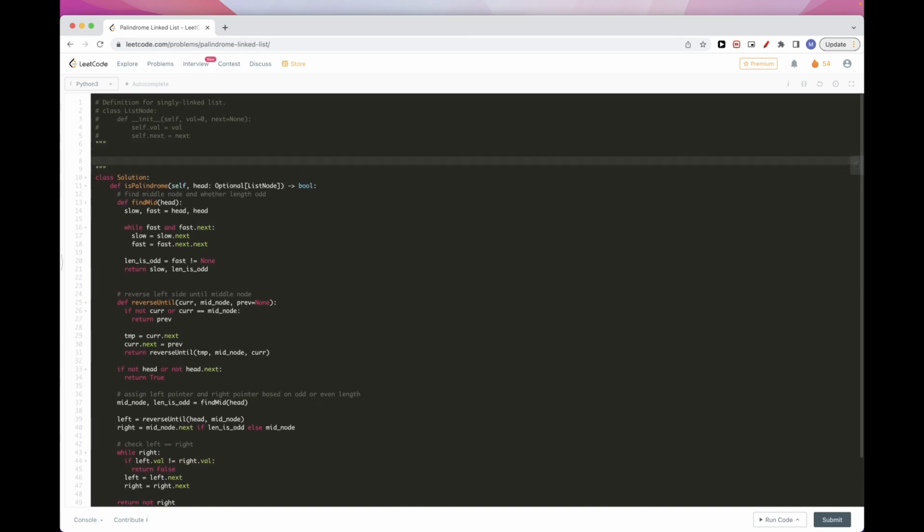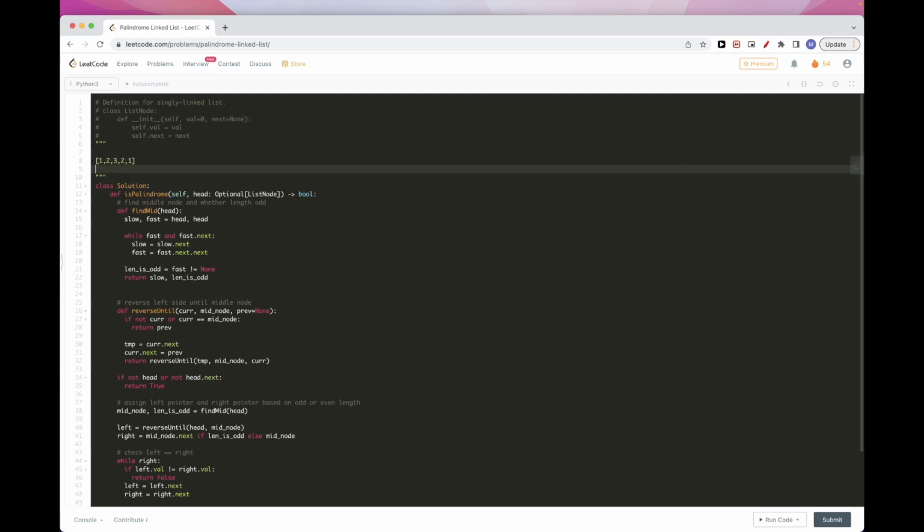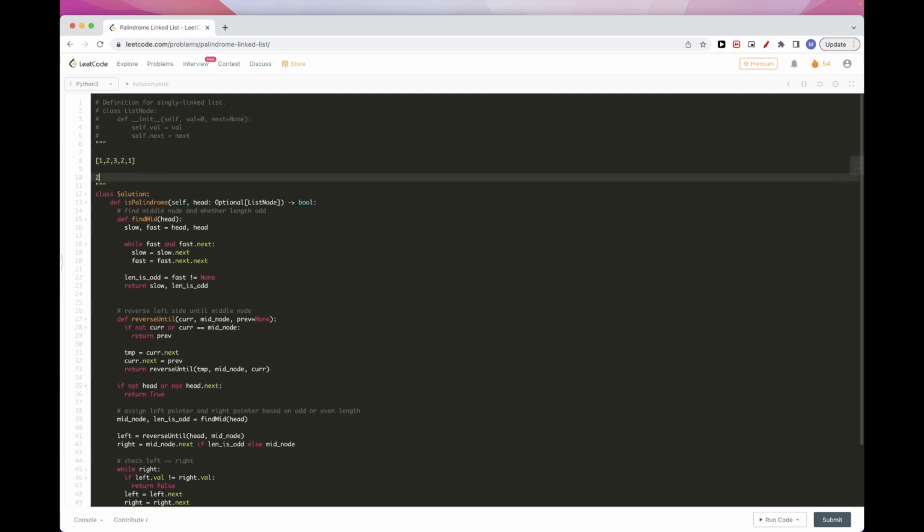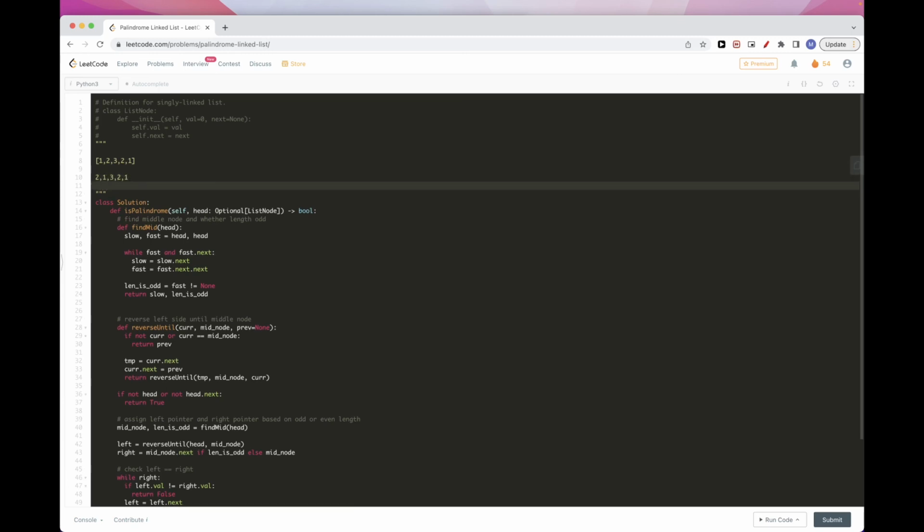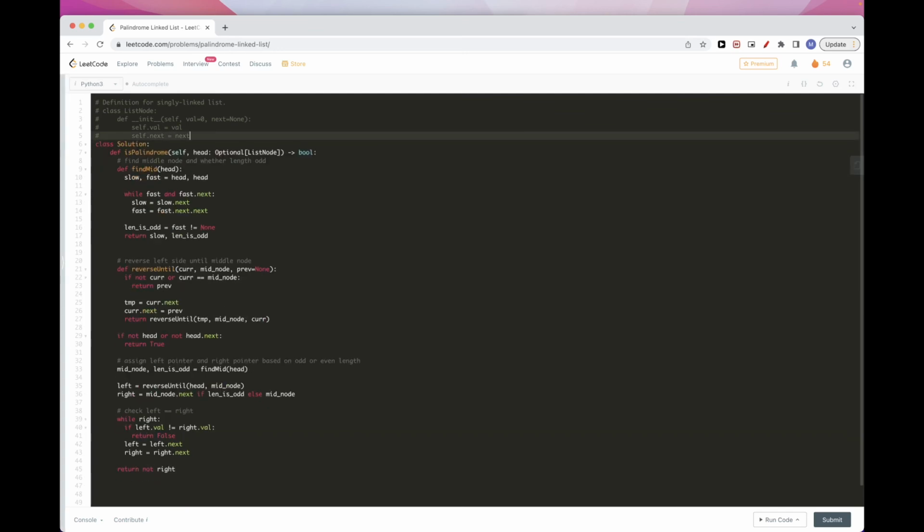The gist of it is that, let's say you have an even list like this. The only thing you need to do is just reverse the left half. So 2, 1, 3, 2, 1, and now you could just put a pointer here, a pointer here, and check 2 is equal to 2. We are good. We advance both, and then 1 equal to 1. Good. We advance both again, and now we are at the end. And so we are at the end because right is equal to none, and we didn't find any values that are different, so we return true. And that's pretty much the main idea here.